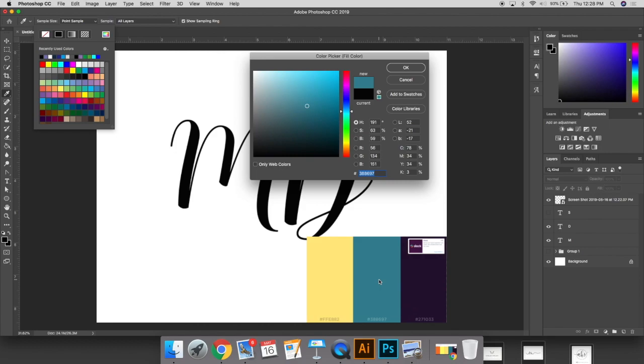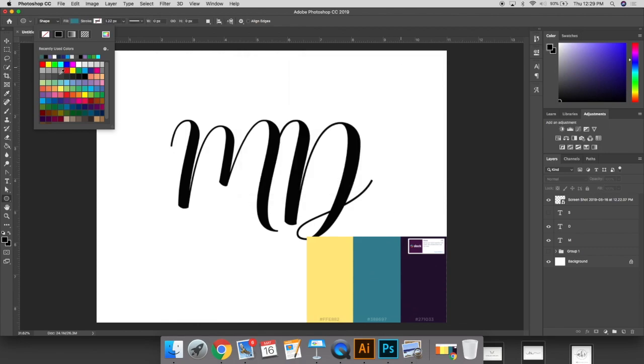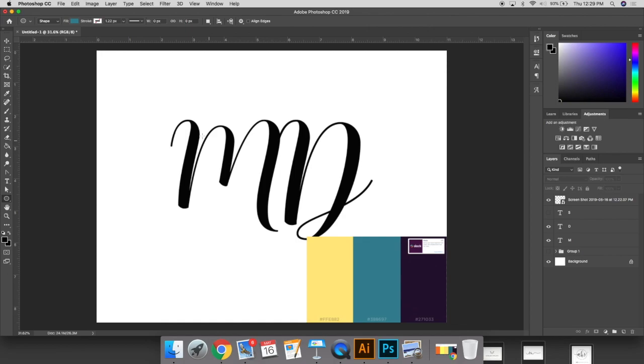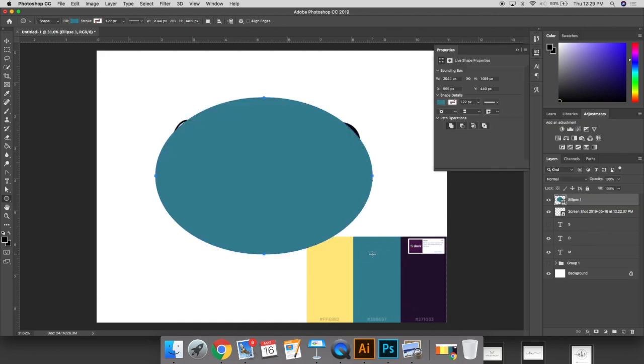If you're running into some issues where it's getting close, but it's not exactly the color, you might have web colors selected, and it would look like this. So all you would need to do is check off only web colors, find it again, and you'll be good to go. So press OK. Now I'm going to come back here and draw this shape. Click and drag. And when I release it, I've now got a filled in blue circle oval.